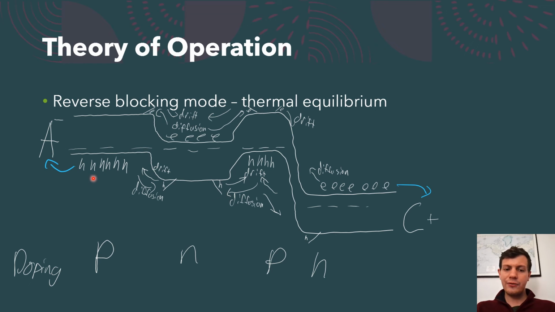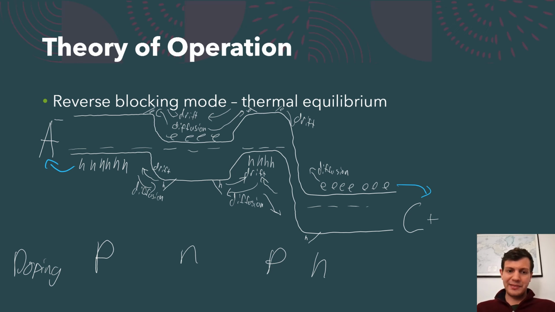Any holes that diffuse over here will be annihilated, and any electrons that move over to the left will be annihilated. Same thing with this next NPN junction, since it's zero bias. It's totally symmetrical down the middle here, and nothing's going to happen. If we look at this PN, we see this reverse biased PN diode. Whereas the original PN diode was reverse biased in these middle two in the forward blocking mode, now we have the reverse bias happening between the second p-doped region and the second n-doped region.